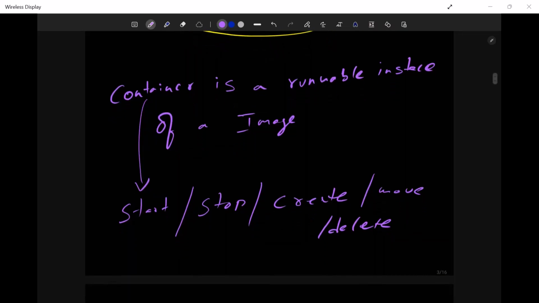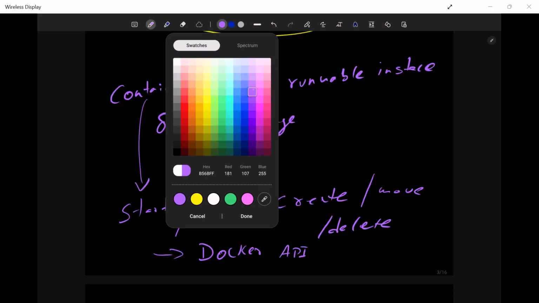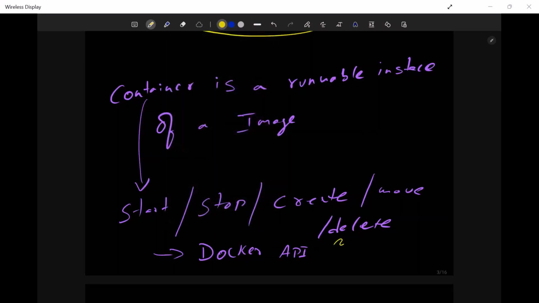Now, how will we do this, either starting or stopping, creating, moving or deleting? By using a Docker API, or we can just do that by using a CLI, which is the command line interface.